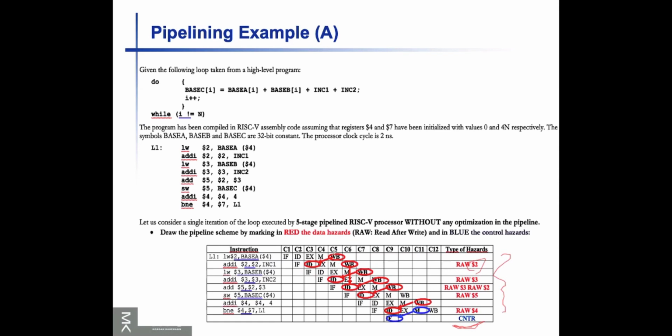So there's no optimization so far, so we have to wait from the write back to pass it to the ID, right? We have no forwarding. So there is this WB write back to the ID of the next instruction, which was the add I, because it was using the $2 that was loaded, okay? And this is D, actually. LW is D.